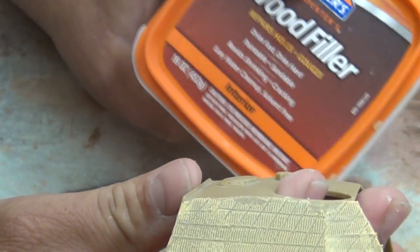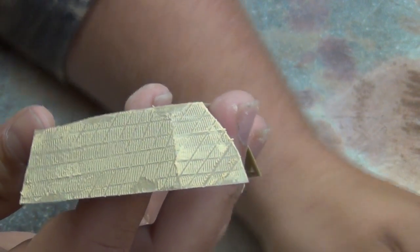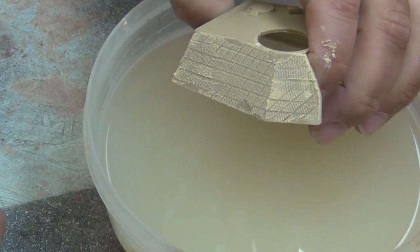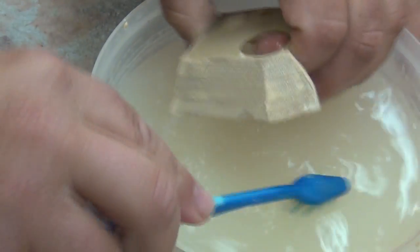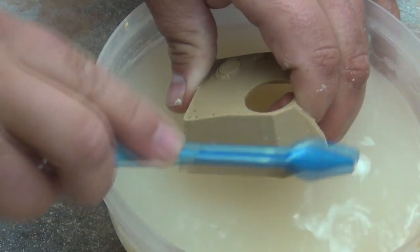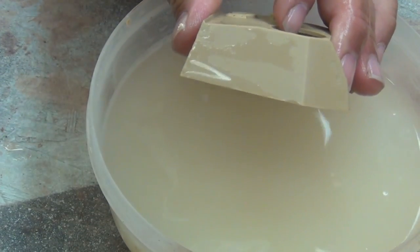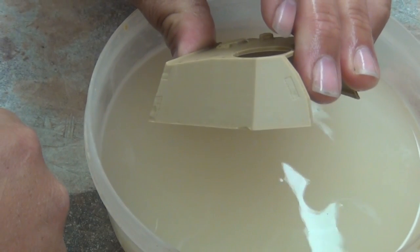The reason why I really like this wood filler is because it is water soluble, water cleanup. If you don't like how your pattern turned out and you want to do it over again, this is where the bowl of warm water comes in and the toothbrush. I hate to actually wash this off because this turned out pretty good, but if you're not happy with it, just simply take your old toothbrush, get it wet, and it'll scrub right off of there. Give it a little bit of a rinse, and you're ready to start over again and have another go at it. As you can see, there's no damage to the plastic at all.